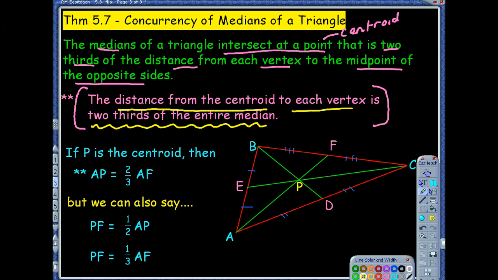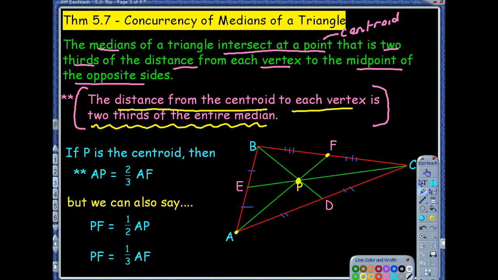All right, so in other words, in this picture, I have medians, and what gives it away that these are medians? I can see that the segments go from the vertex to a point on the segment across from that vertex, and it is definitely at the midpoint. And the labeling tells you that. So we have three medians, segment AF, segment BD, and segment EC, and they all intersect at a point, and this is, again, called the centroid.